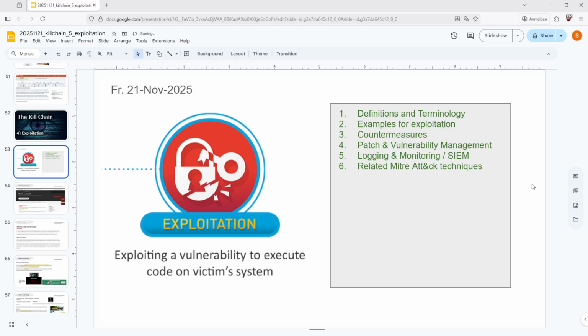Okay, when you talk about vulnerabilities, one thing we will go into is the NIST standard. There are ISO standards on that. I need to find out to what extent I can cover ISO standards. So let me show you one ISO standard. ISO vulnerability management. There's a standard for that.